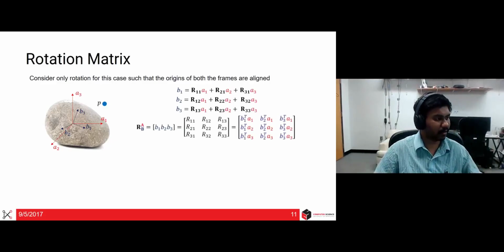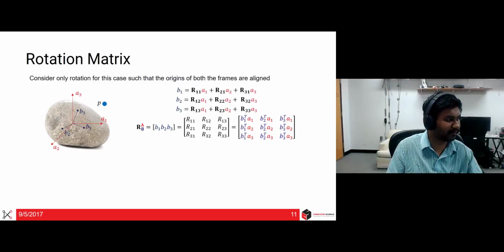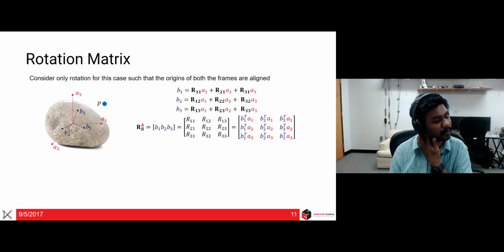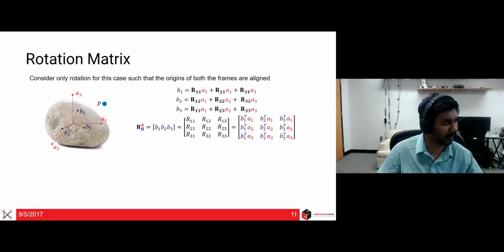So the same equation as before, nothing has changed. Let's talk about notation for a minute. Let's call a matrix R, which shows you the rotation of vector space B or coordinate space B in frame A, denoted here by R B in A. I've tried to follow the color coding: all the dark blue things refer to the frame B, all the light red things denote the frame A, and the light blue is the point. So R B in A is denoted by three vectors B1, B2, B3, which is R11, R12, R13, the same thing as written here.